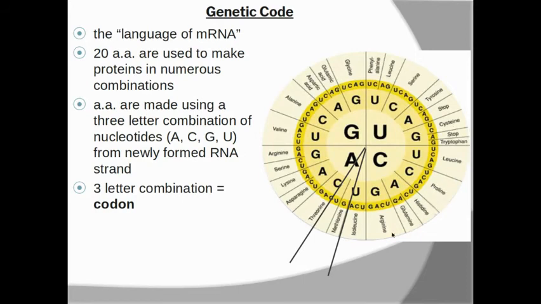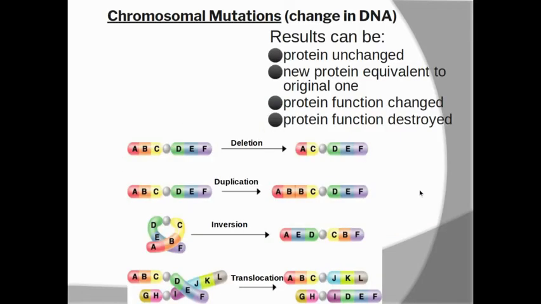And I mentioned earlier that every protein starts with a start codon, and that's always going to be AUG. Now, there can be, as I mentioned, mutations. They can be chromosomal mutations, or they can be in the actual code itself. These are examples of changes that can occur to an entire chromosome. Like, for instance, in this case, the gene B is deleted. And remember, if you're deleting an entire gene, you're creating a lot of potential problems.